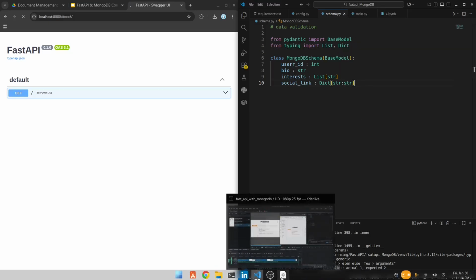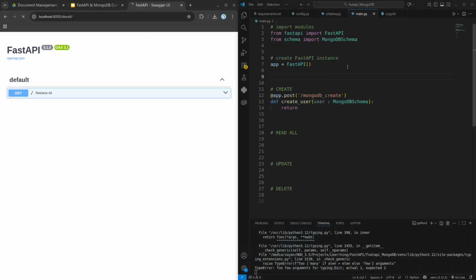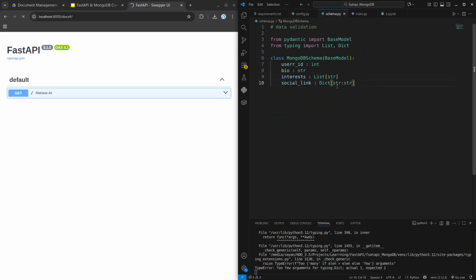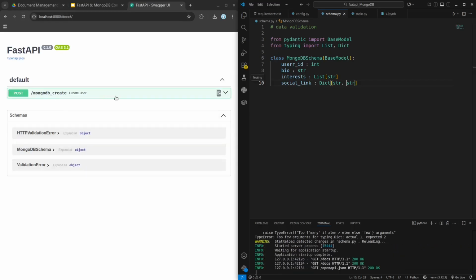Okay, let me just check this. What is the problem? Oh, sorry, this error is from this line. In schema, there should be comma, not colon. Now it should work.